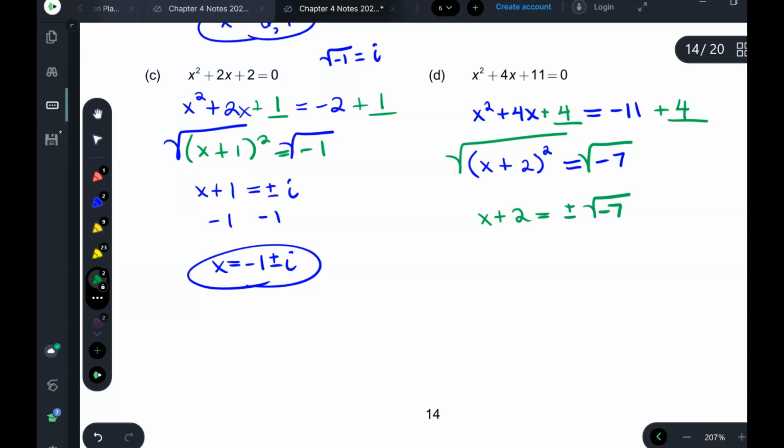Then I have to do like... wait, wouldn't we minus the 4? No, because whatever we add to one side, we have to add to the other to balance the equation. So x equals -2 plus or minus... But isn't the square root of -7 like... how do we rewrite that? If it's prime, you can't simplify it. Why did you do 2? Shouldn't it be 4 squared? No, because then it would have to be 16. I thought you would divide 4 by 2 and then square that. No, go back to the other ones.